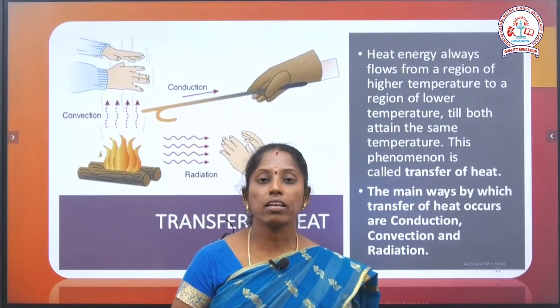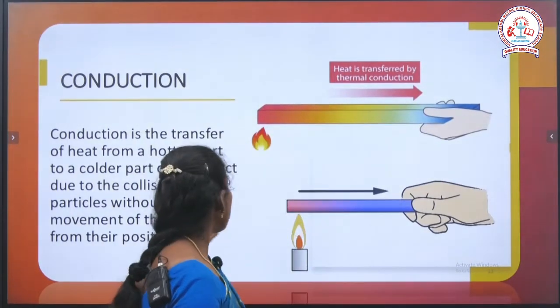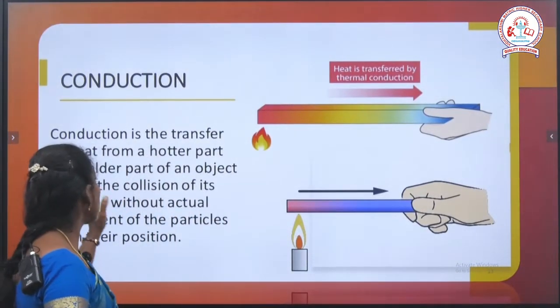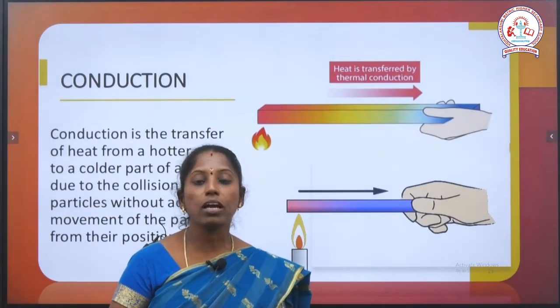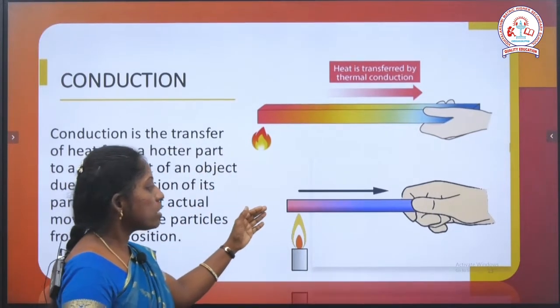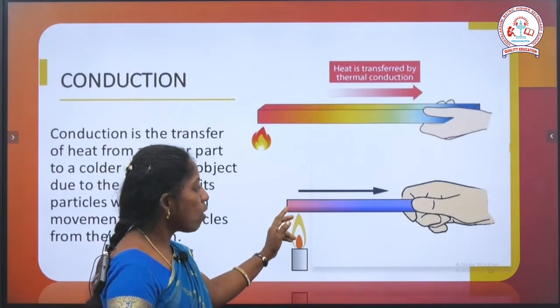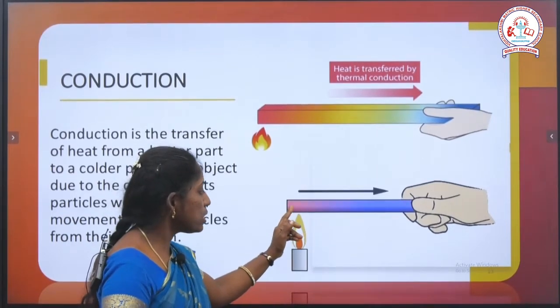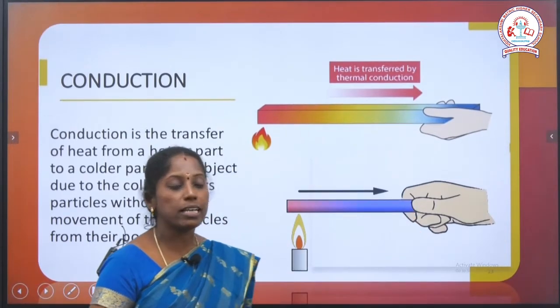Now let us discuss conduction. What is meant by conduction? Conduction is the transfer of heat from the hotter part to the colder part through the collision of particles. Take an example, you can see the picture. We heat one edge of the rod. What happened? The heat transfers from this part to this part. We can feel the heat here after two minutes.